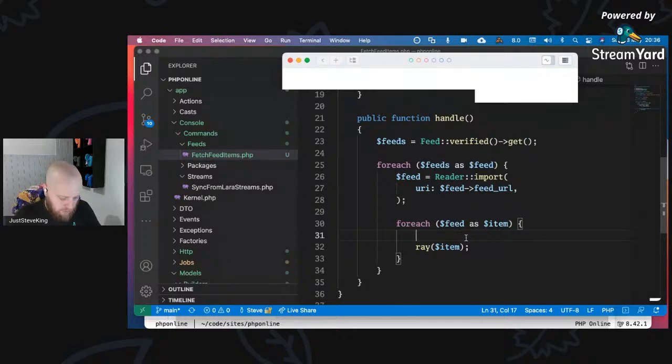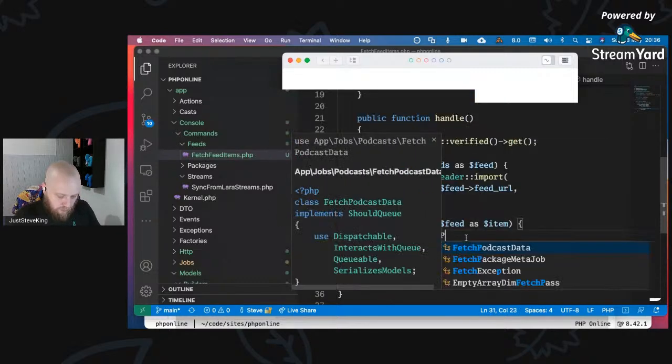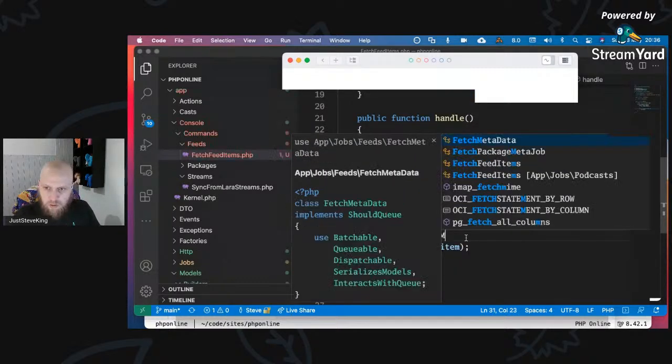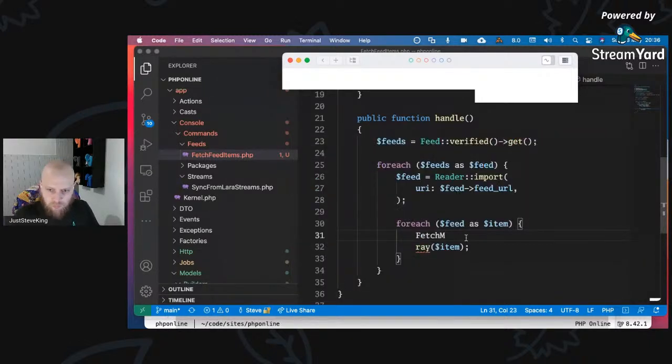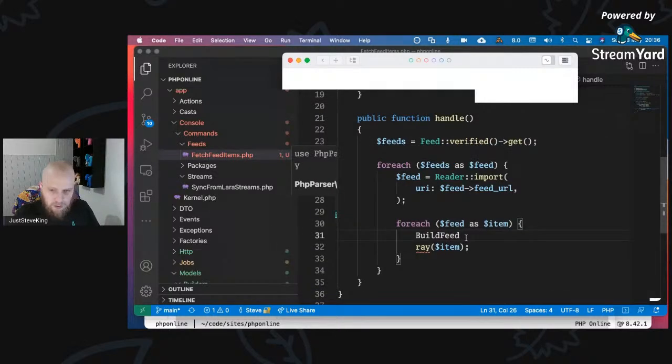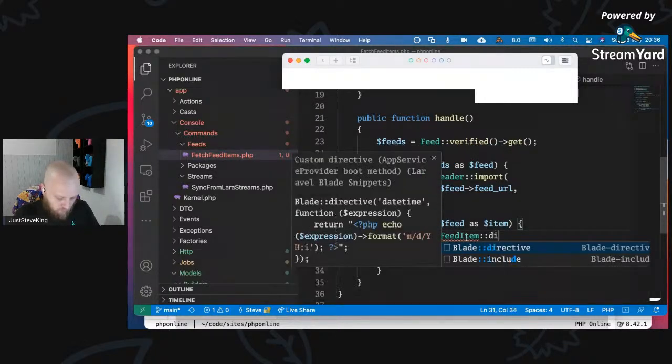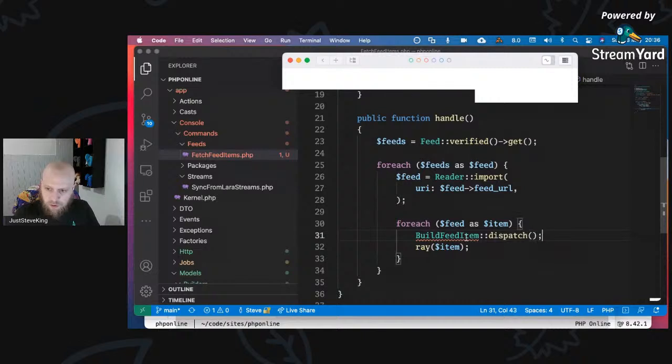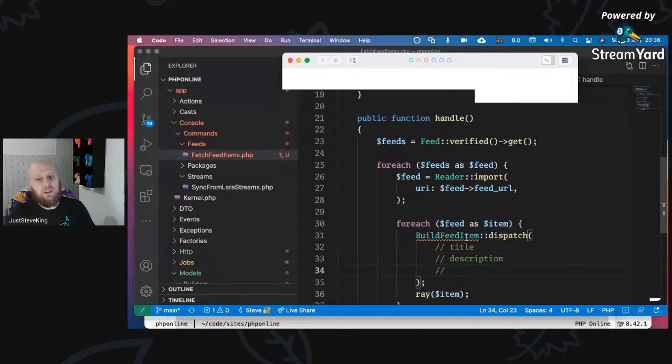We'll use a job, fetch, say build feed item, dispatch. What we're going to pass through is the title, the description, most of what we actually need to build it, but I want to get some other stuff at the same time.